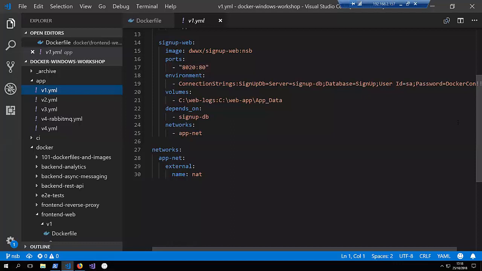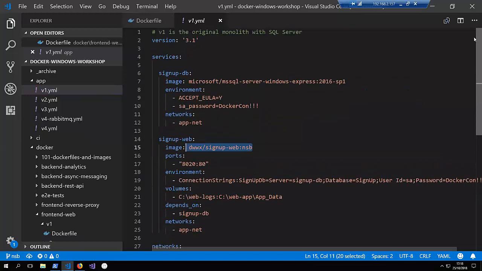So my Docker file is how I package one component of my application. And what I have on the screen here is a Docker compose file, which is how you define a distributed application. So this distributed application consists of two container images. One is my sign up website that I've just packaged, and the other one is SQL Server. So I'm running my database in a container. And again, this is an image that Microsoft owns. They keep it up to date. It's publicly available. And I've just got a bunch of configuration in here.